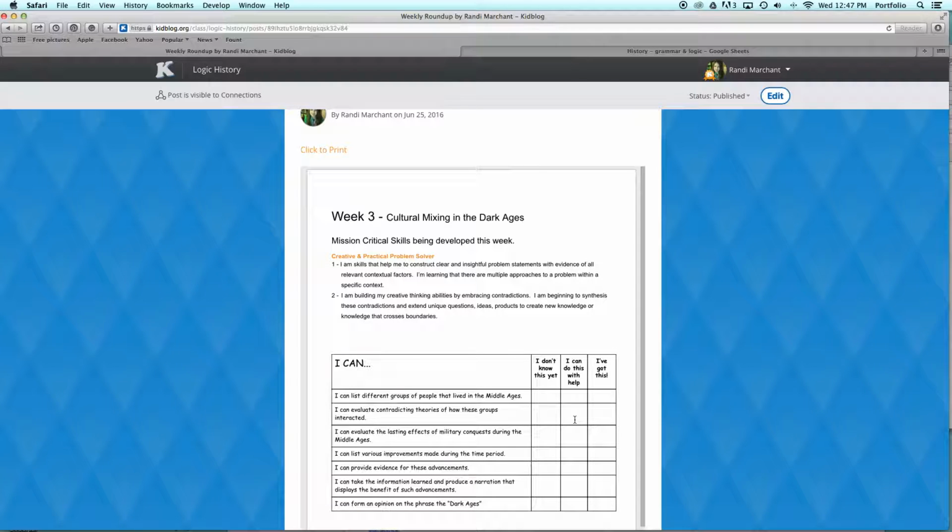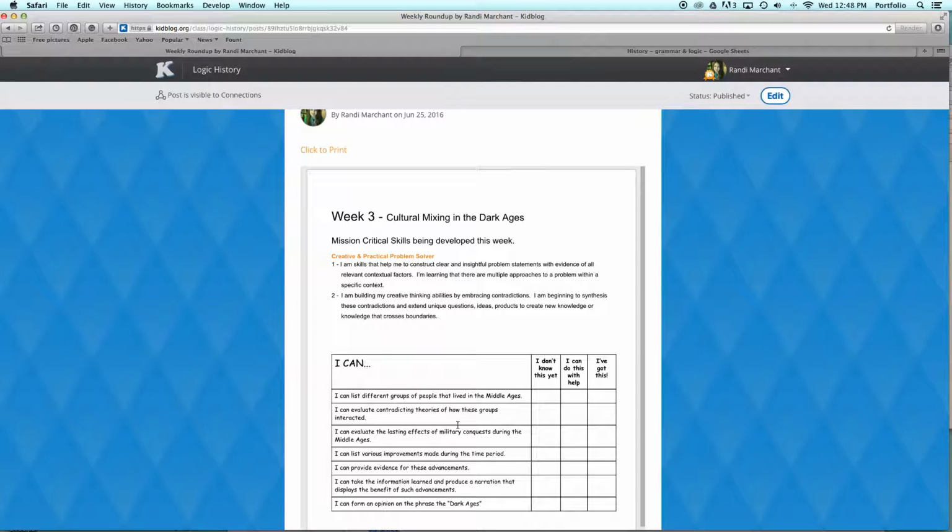So you'll be asking questions like, can you list different groups of people that lived in the Middle Ages? Or can you evaluate contradicting theories on how these groups interacted? You would, in the conversation with your child, make it a little bit more casual and just ask them to describe to you, can you tell me about some different groups and how they interacted? You would say, can you evaluate lasting effects of the military conquest?